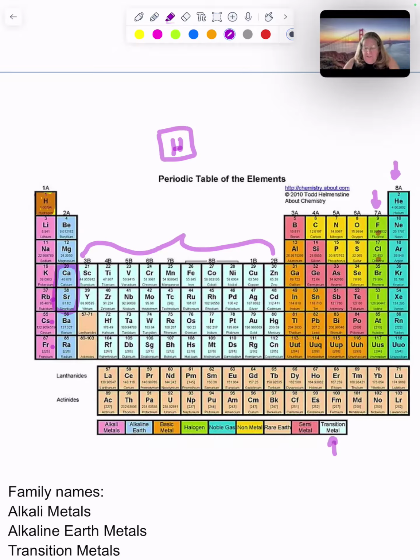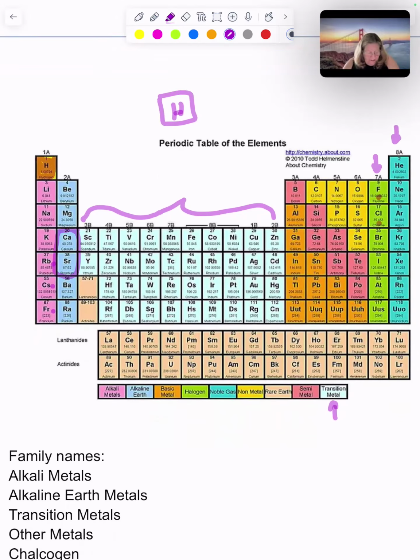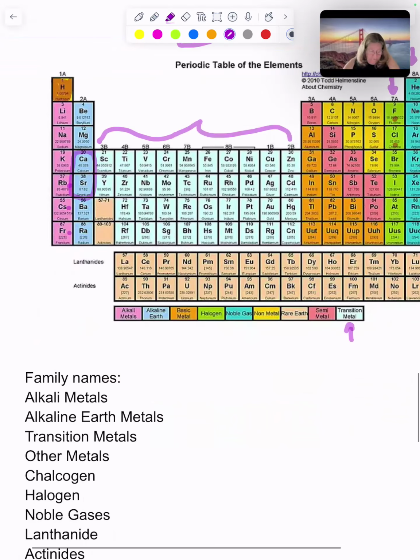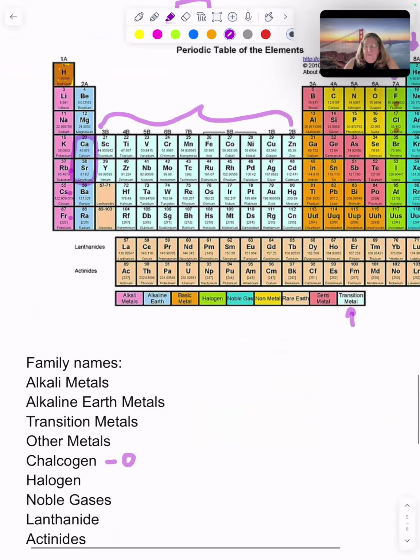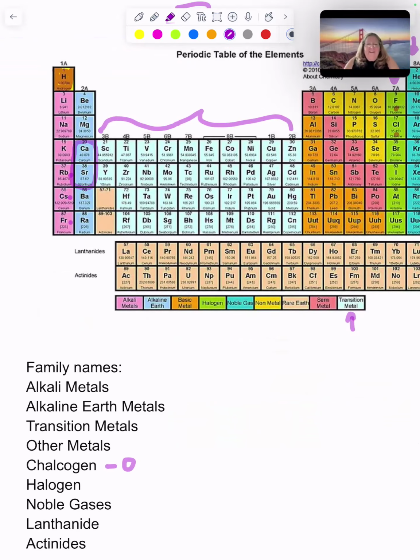Okay, there's some other things you'll see on here. Oxygen is also given a family name. It's called the chalcogens. So that's the oxygen family. And then these other ones, carbon, nitrogen, boron, they could be called the boron family, carbon family, nitrogen family. They're generally just left out because these have so many different properties. Some of them are solids, liquids, gases. They just aren't really, they're a confusing fit. And then of course, down here at the bottom, we have our lanthanides and actinide series.